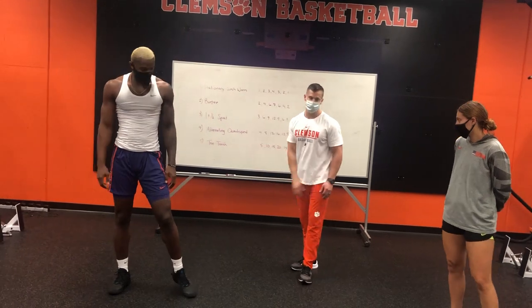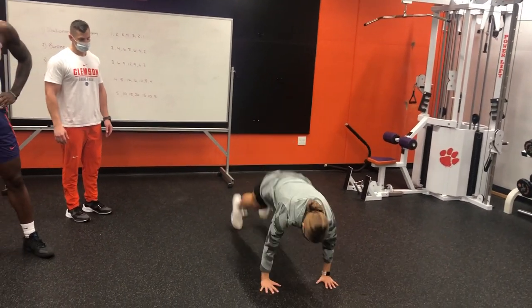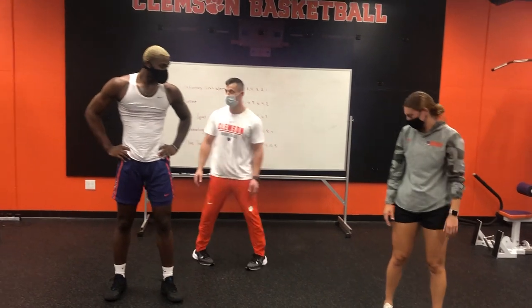Number two is gonna be burpee. Julie is gonna show you that. So hands to the floor, you're gonna kick out all the way down, release your hands in the bottom, and then come right back up. Full stand up, that's one rep.